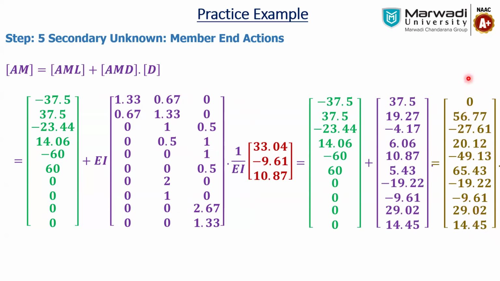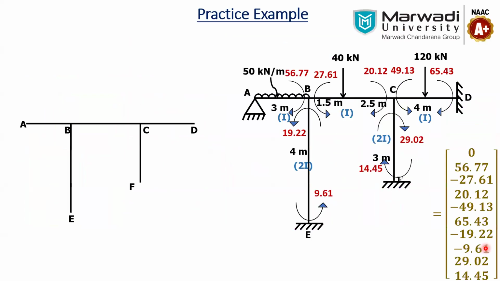So this we have to show in the form of a diagram over here. You can just verify that here it's 0, second 56.77, that is a plus, second third minus indicating anti-clockwise direction, 20 that is clockwise, 49 that is anti-clockwise. Likewise, we have to consider all the moments in clockwise and anti-clockwise direction first in our initial figure. Based on this, you can verify that in AB, BC and CD, all moments are hogging. So we will show all the moments like this. We have to just connect them one by one to each other. And at A, as it is a hinge, it is 0.